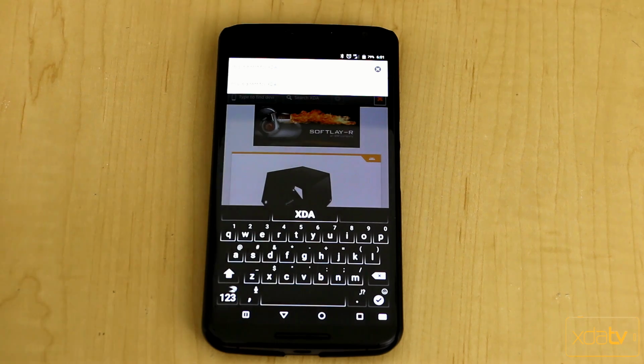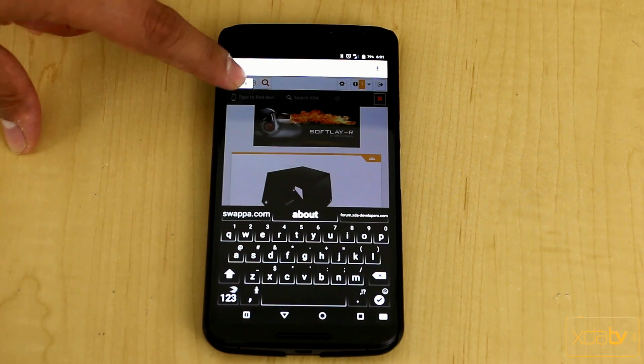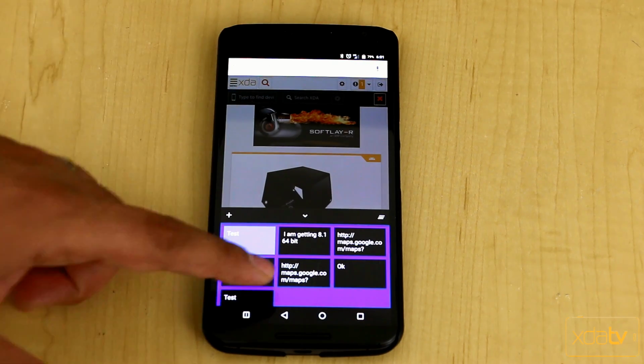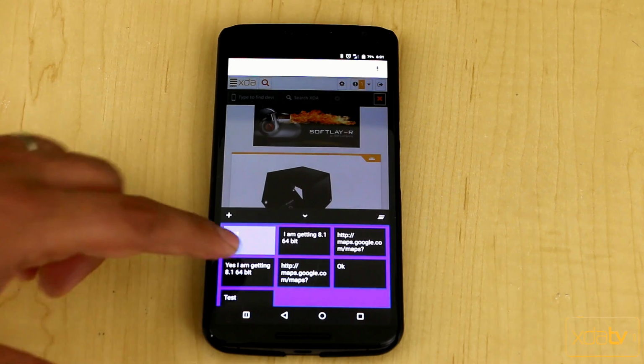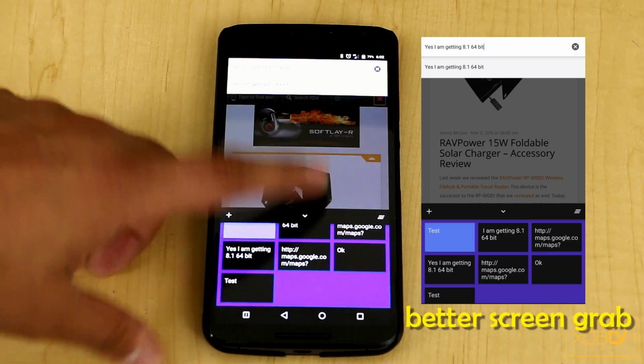So I should say, this is a test for XDA. I put that as a clipboard. I'm going to delete that. And let's say I do that one more time and I just press and hold it. Notice that the actual keyboard went away and the native clipboard manager came in, and I'm able to basically paste whatever I want. I can just paste it directly from there and put it away and go.